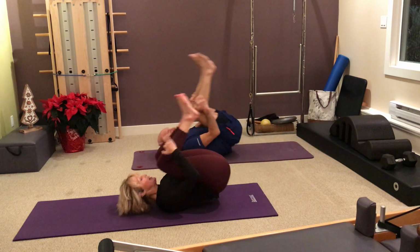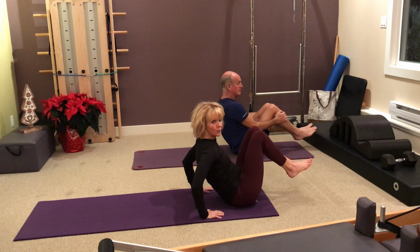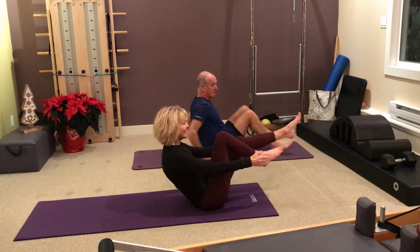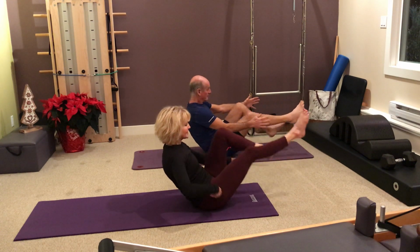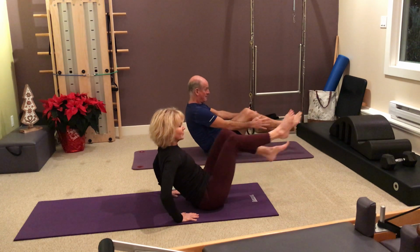Last 1. You're going to come up, stay up, don't let your feet go down. Take your hands behind you for more support. But if you can, arms just in front. And then we're going to extend one leg, other. So reach, reach. Tighten that abdominal seat belt. Arms can either be here or again here for more support.